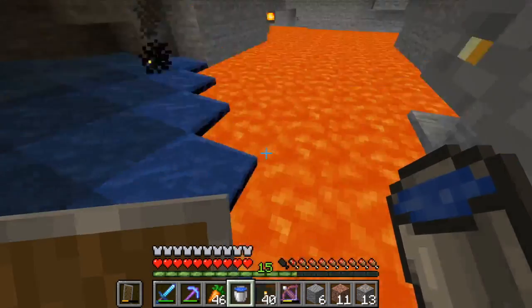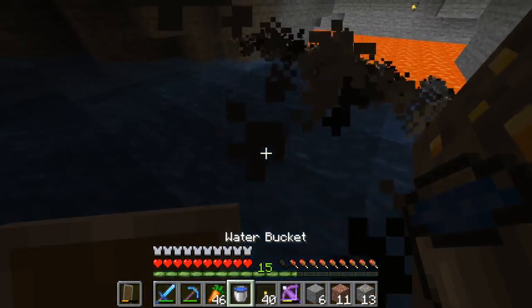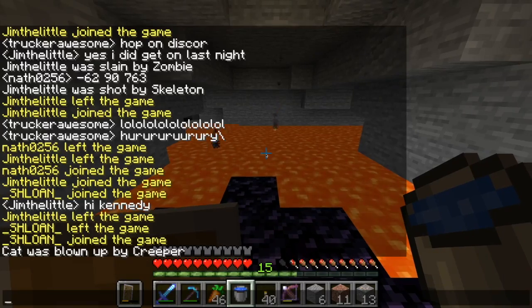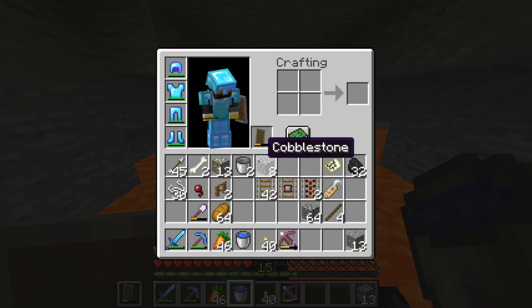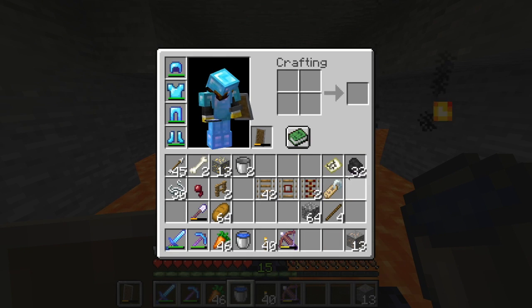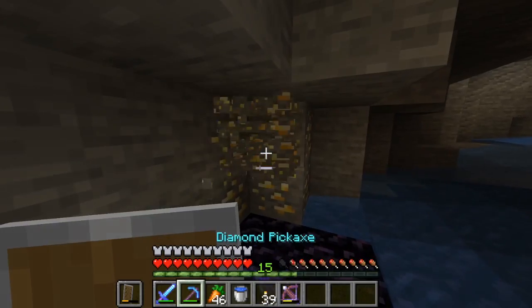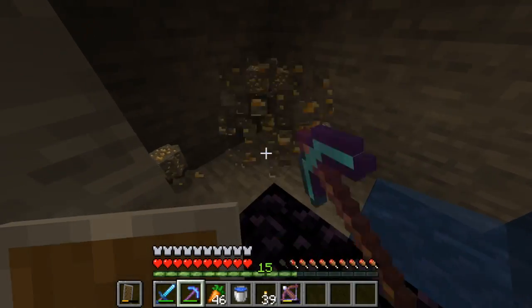There's no point in living anymore. I should just do it. Just do it. But I must do it for Cat. In the chat, it says Cat was blown up. I need to live on for Cat. Yes. I will name this name tag Cat. Just for my cat. I will mine for you, Cat. I will never forget you. I will tell the other cats of your legendary downfall.